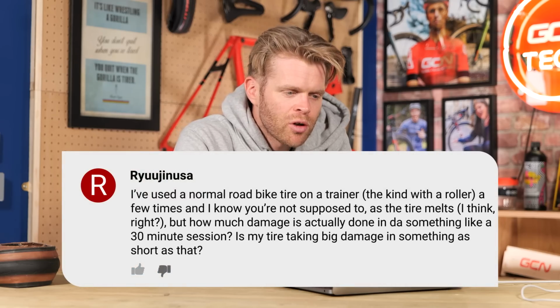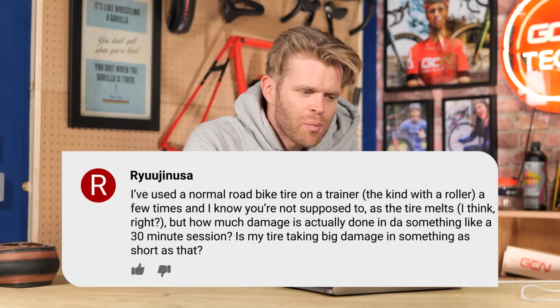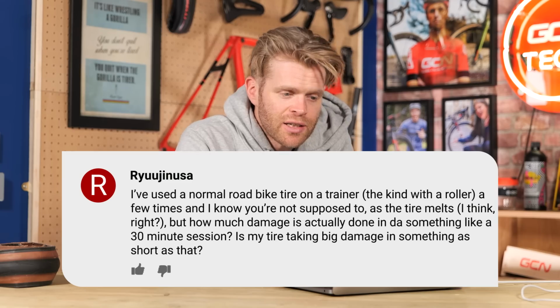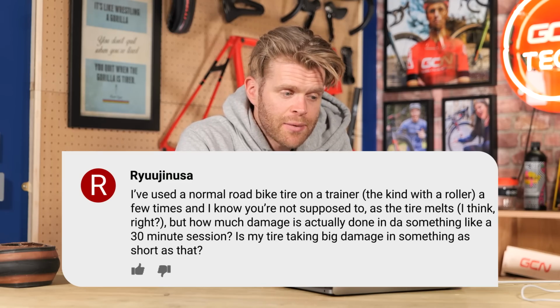Next question is from Ryujin USA. I've totally destroyed that, I'm so sorry. It says, thanks for all the great advice, help, really appreciate it. I've used a normal road bike on a trainer a few times, and I know you're not supposed to, as the tyre melts, I think. But how much damage is it actually doing in something like a 30-minute session? Is my tyre taking big damage?